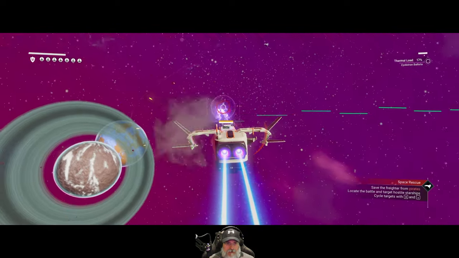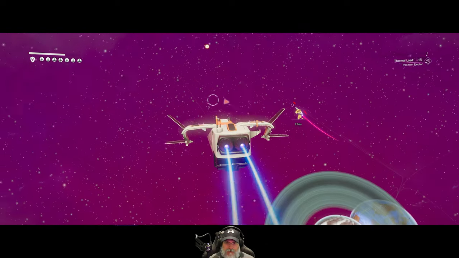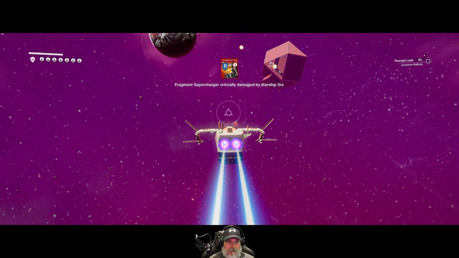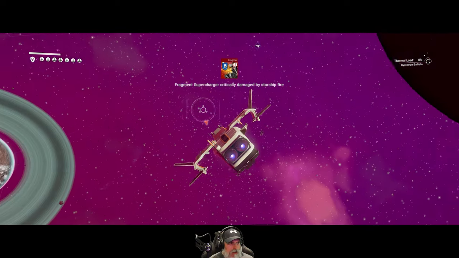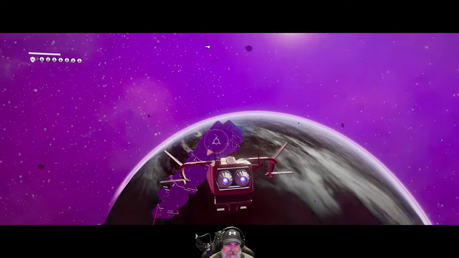Man, this ship is so hard to fight in now. Okay, and then switch to this. Whoa! Yeah, it's just really hard to maneuver. Okay, he's down. Fragment supercharger. How did that get damaged? Our shields never went down. Oh, man. This is not the right ship to be doing this in.